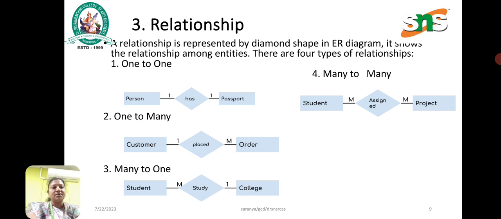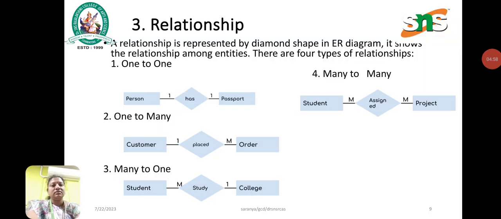The next one is many to many. The students can be assigned a project, with different projects. The students are many, the projects are also many. This is many to many. The students are assigning projects, that is many to many. Many students are there, and many projects they can do. That is the many to many relationship. This is the relationship in the ER diagram.